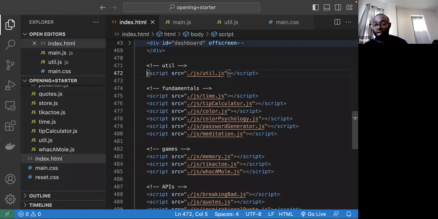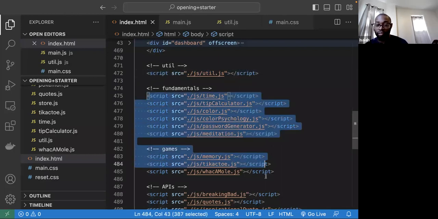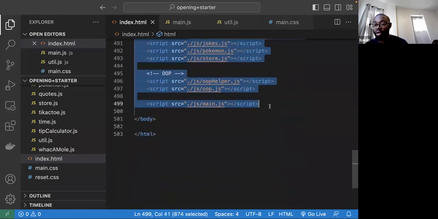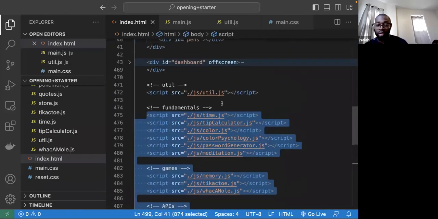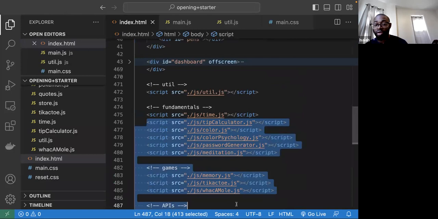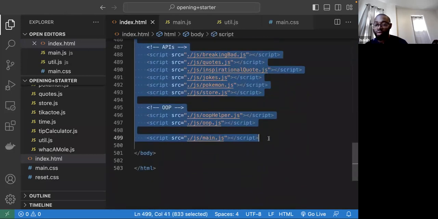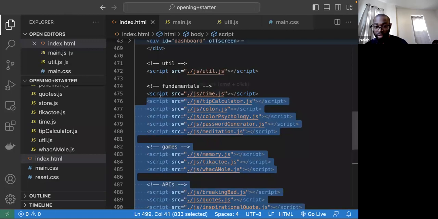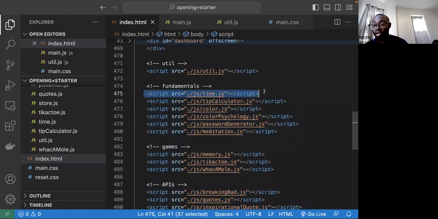As the browser reads the HTML file, it keeps going down and down. It keeps reading downward. So everything that's inside of this file is known inside of every file that's underneath it, because it already went to that JavaScript file. No JavaScript file on top of this knows about it. Only the things that are underneath it know about it. The same thing for this, the same thing for this, and so on and so forth.